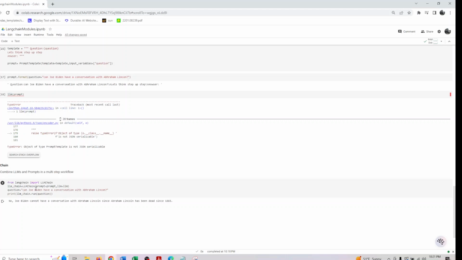What I did here is, whatever output we got from the question, if you have to pass it back to here, llm_chain.run of question would help us integrate the output from the previous step, which we could not pass here, as a workflow. In the follow-up video, we would be looking at agents, memory, document loaders, and indexes.